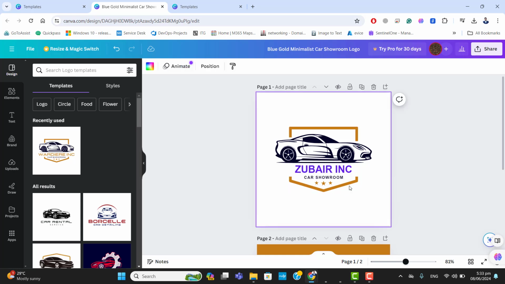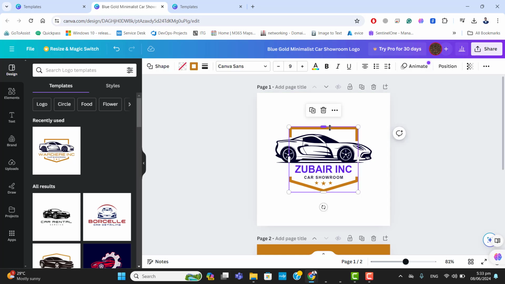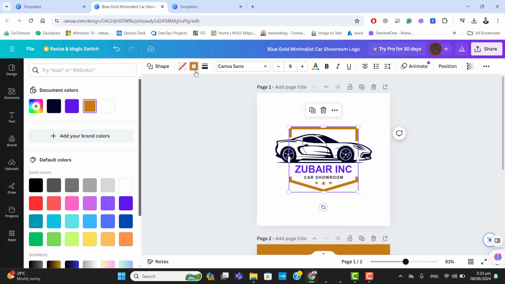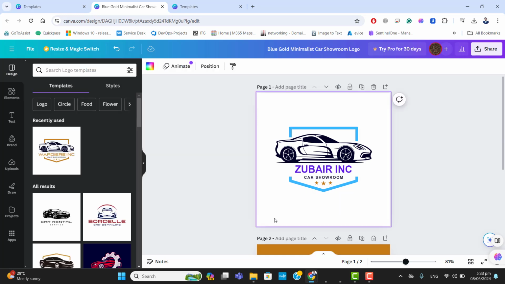I also want to change this portion for my car rental company to some other color. So let's see what color looks better here, right? Let's first try blue. Yeah, this also looks good. This also looks good. Let's see.